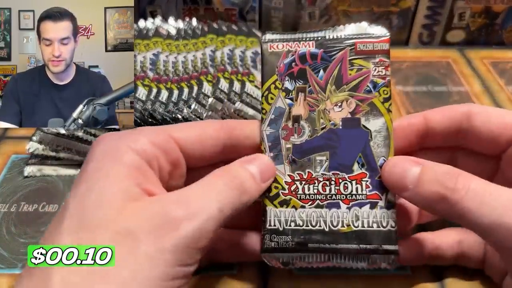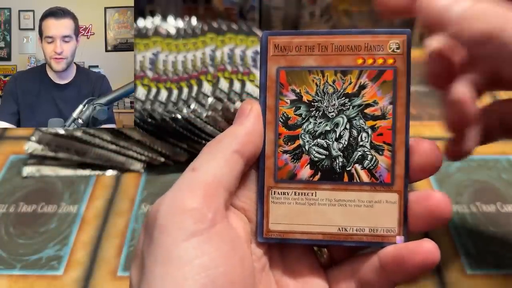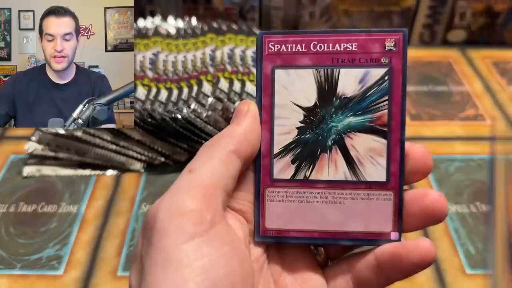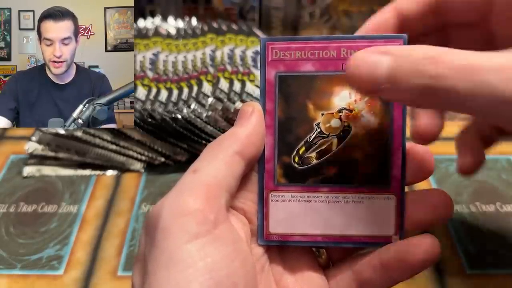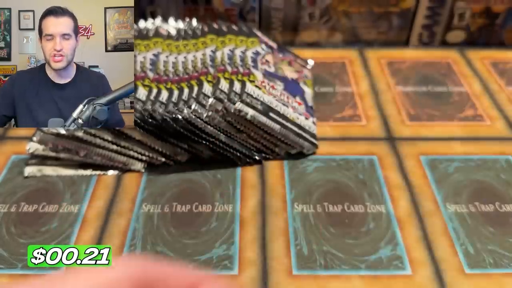All it takes is some big ones. Dark Blade, Blackluster Soldier. We've never had good luck pulling Blackluster Soldier. It's been really tough. I think we've pulled like two ever or something. Did we ever pull it? Maybe we pulled one out of our 100 boxes, so maybe 3 total pulled out of all my years of opening. We have Zero Gravity, A Hero Emerges, Destruction Ring, and we have Des Kangaroo. He has a little appearance in GX, doesn't he? The guy who uses the koala, I think, is in GX.